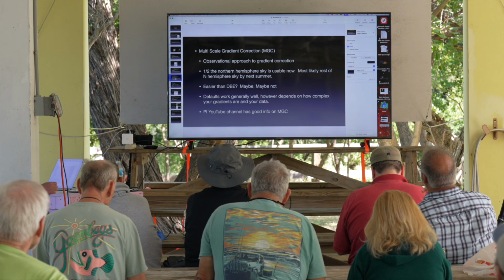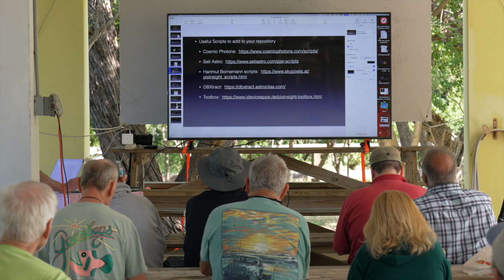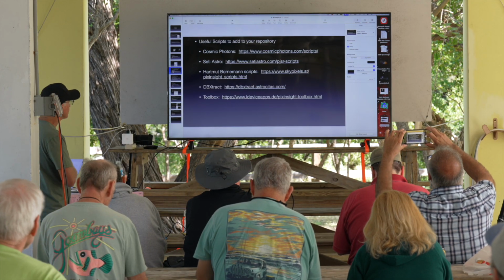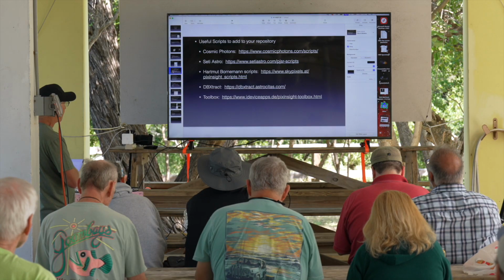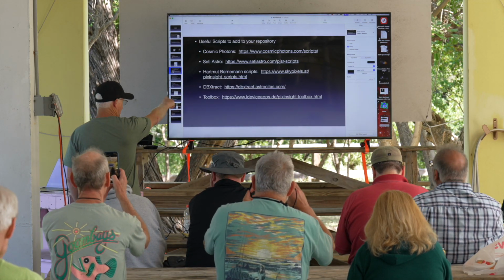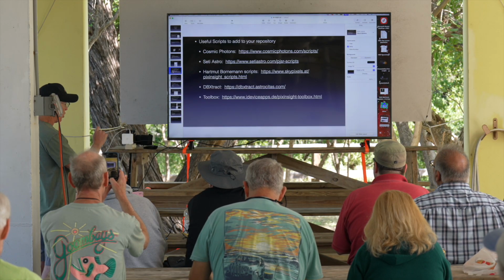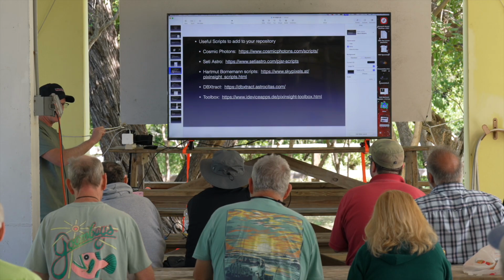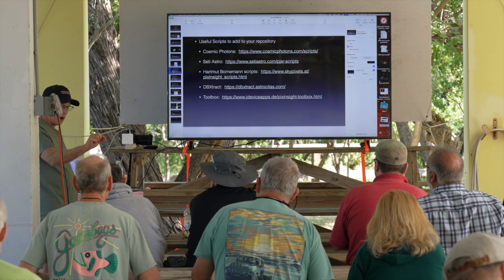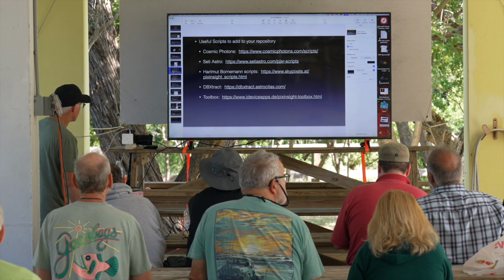So these are actual links to the websites for the folks that make these. And if you go to their website, they tell you this is what you put in your PixInsight repository to download, and it just automatically downloads them all. Just works.